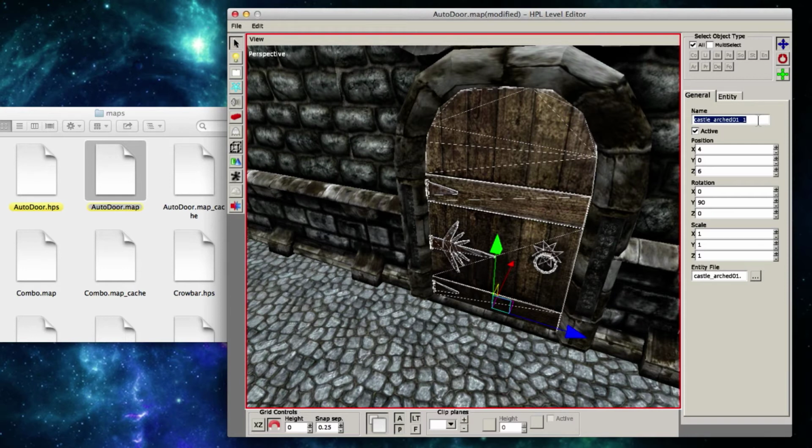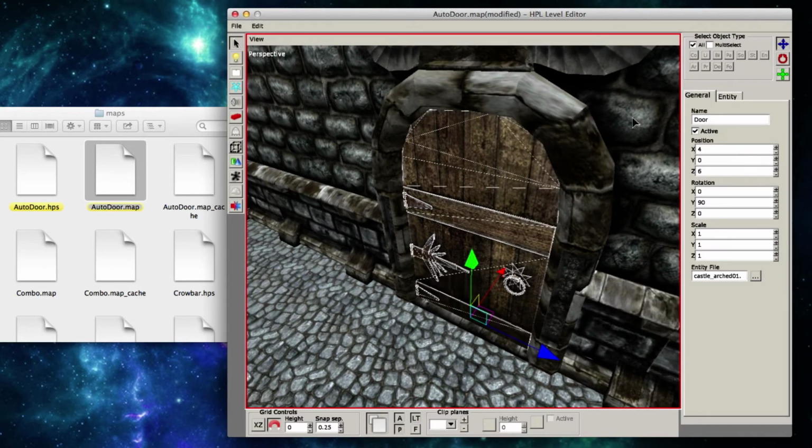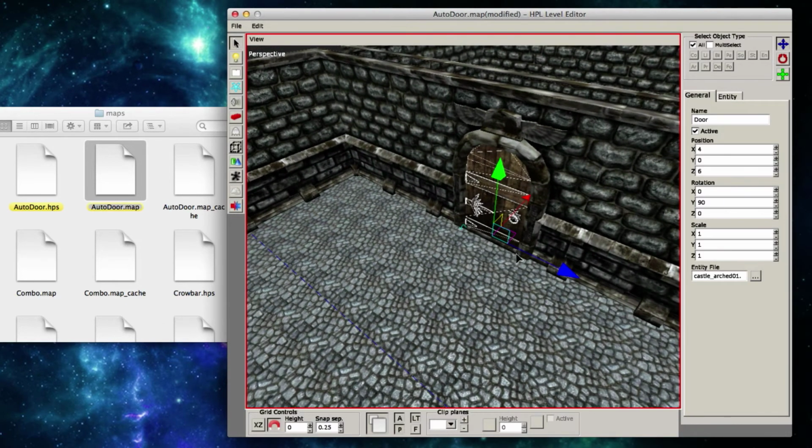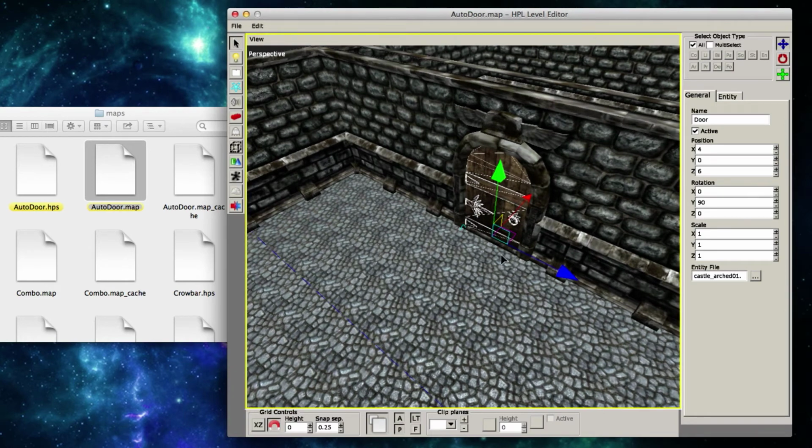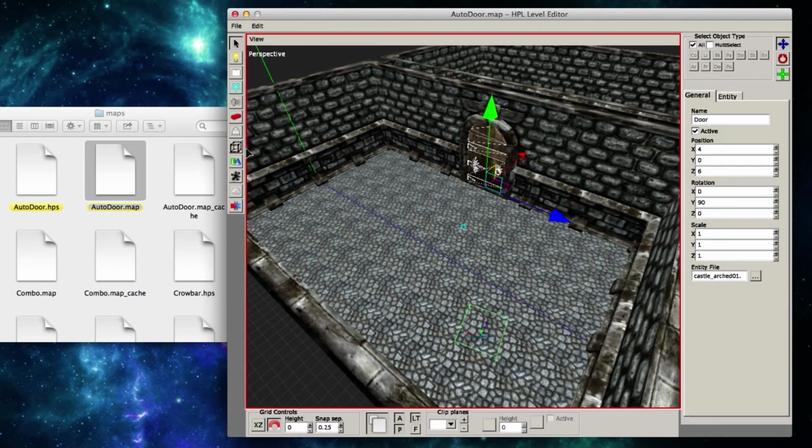And after you place it down, you probably want to give it a name so it's easier to reference in the code. It can be named whatever you like, but I'm just going to keep it very simple and name it door. So whenever you see door in the script, you're going to know that it's talking about the door entity, and not just arch_door or whatever. So I'm going to save that, and now I'm going, well, actually I don't need to save that yet.